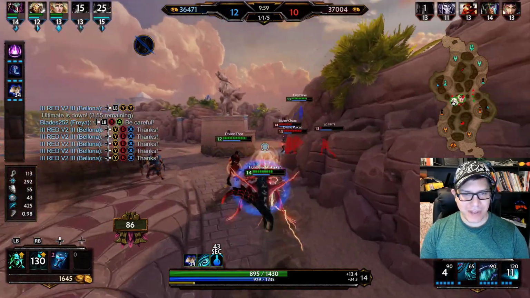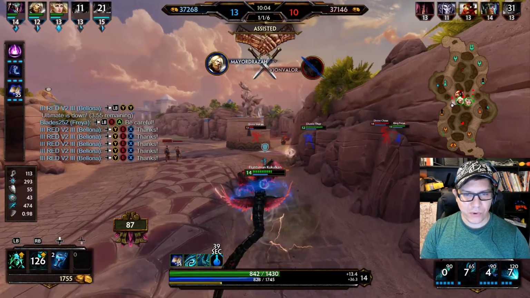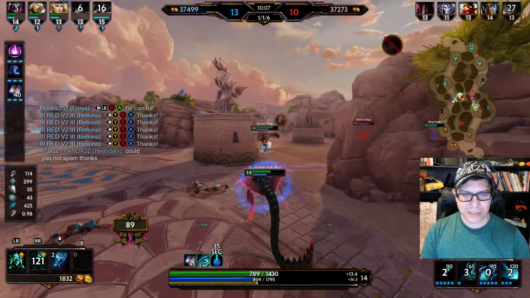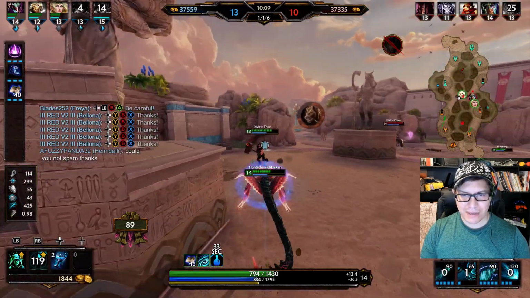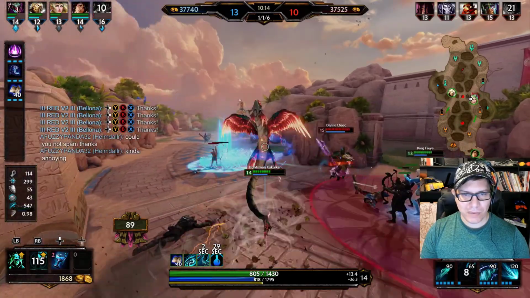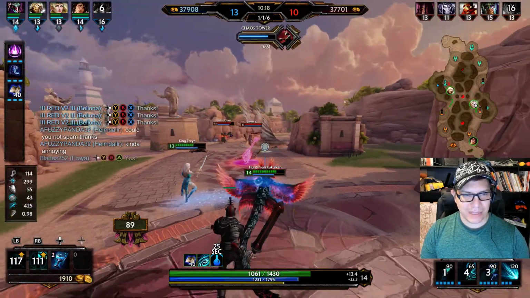And now the team fight is in the center lane. Let's see if I can help out here. We got Thor with a kill. And he's still doing work in the center lane. And the enemy team is nowhere to be found. It's just Chalk here in the right lane.